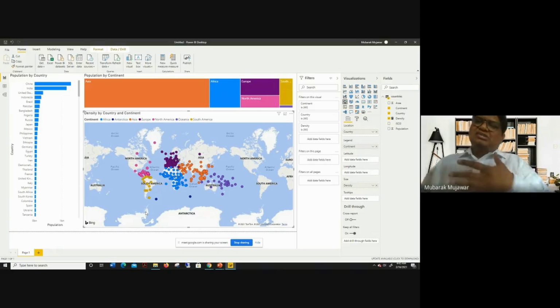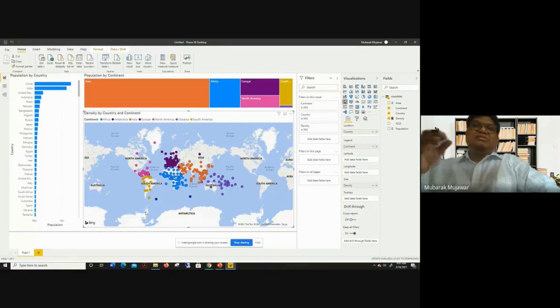Now, I just mentioned earlier that all the graphs or the visualizations in Power BI are linked to each other. They are interlinked. They go hand in hand, and that can be used for some slicing and dicing.